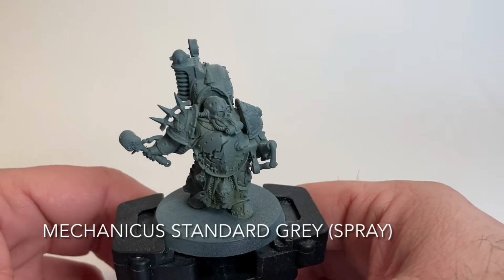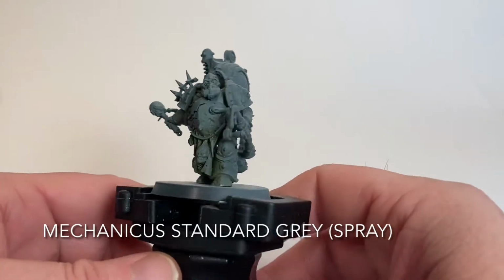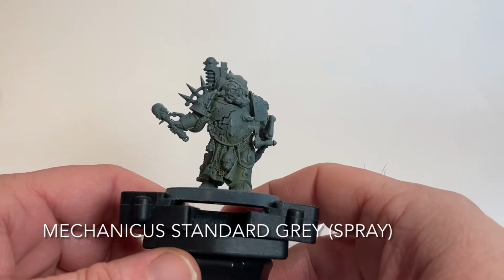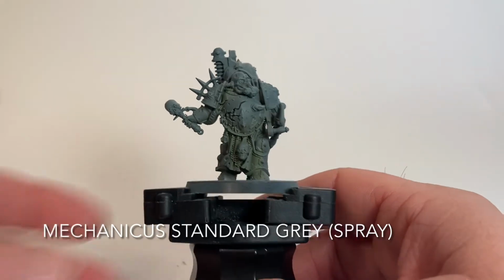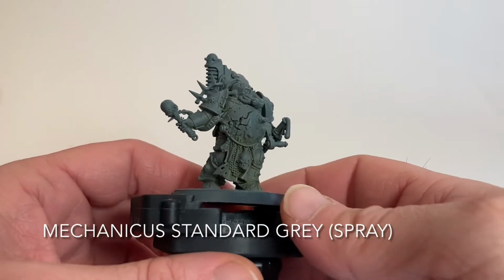So this here is going to be a painting video for a Foul Blightspawn. Now, when we did this, we didn't have any Death Guard spray paint, so we ended up base coating them in Mechanicus Standard Grey, which is a generically nice color to use, but Death Guard Green would have been a little bit better.